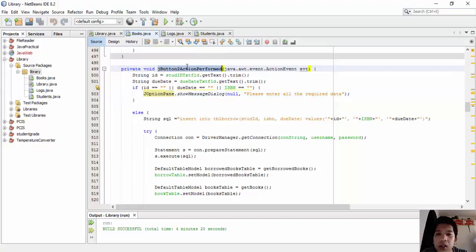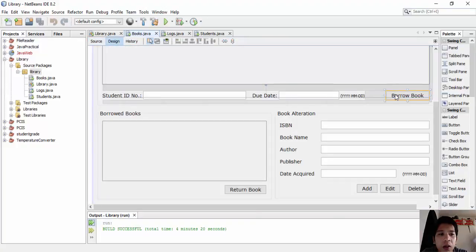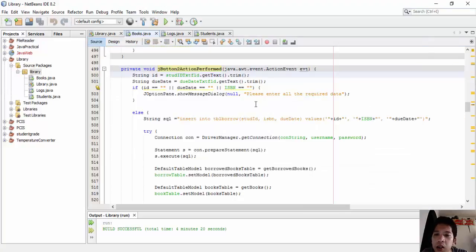And this action event here is for this borrow book button, and we get the text in the text field and trim it and assign it to its variable.